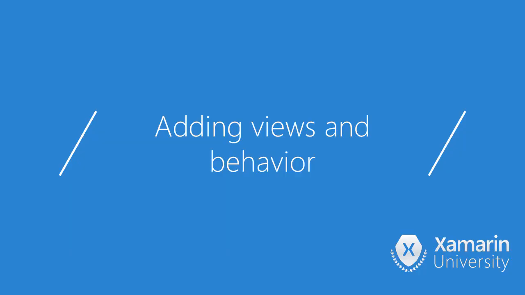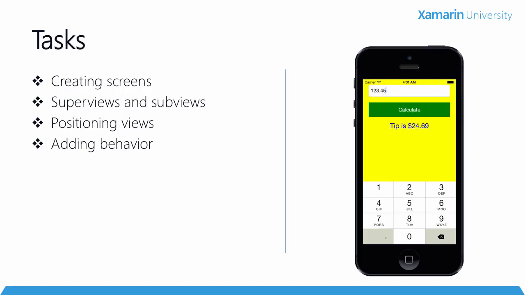So we've seen the basics of creating the app and how to run it in the simulator, and now we want to add some logic and some new controls into our application to make it a tip calculator. We're going to do several things. We're going to talk about how you create screens in iOS, and about a couple of terms that Apple tends to use, such as superviews and subviews. This is really just parent and children, but they're terms you'll see all over Apple's documentation. We're going to talk about how you can take those views and position them on the screen, and then how we can add new behavior into our application.